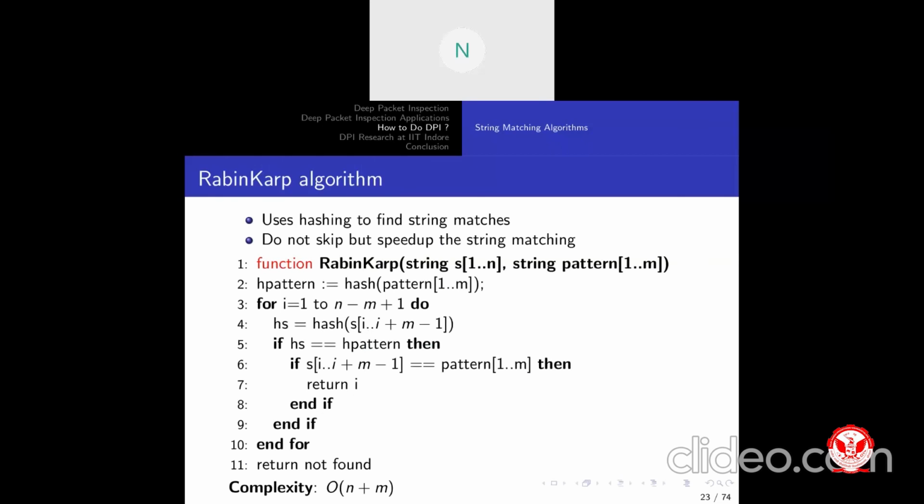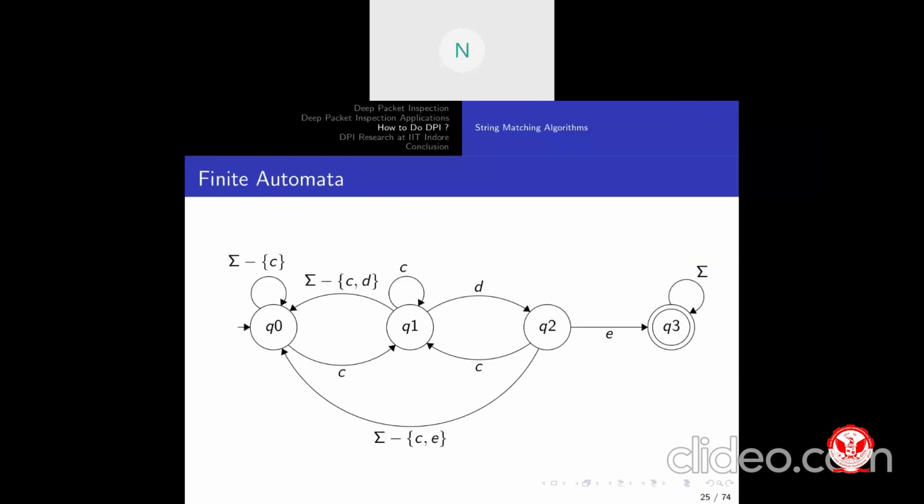Sigma is the total alphabet set, and sigma minus C is any character other than C. So you would be there in the state Q0. If you read any other character other than C, then the self loop will take you back from Q0 to Q0 itself. On the input C, you transit from Q0 to Q1, and on input C being at Q1, you are actually at Q1. So any string which is having, let's say, 4 number of C's continuously and then followed by a D, you actually find a CD is active.